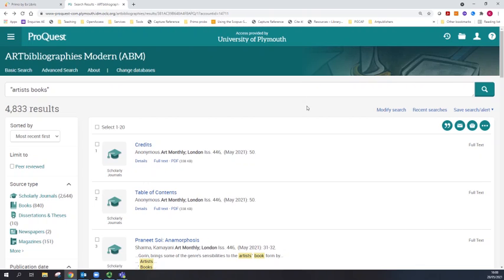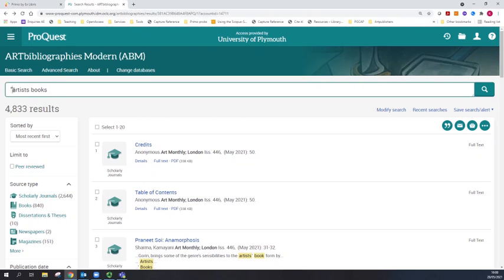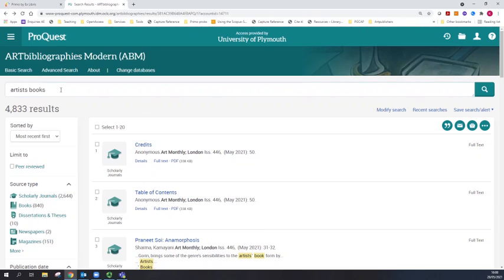However, using the phrase marks has also done something else to our search that isn't so visible. And that is, when we don't use the phrase marks, the database will look for variants of the words that we're putting in. So when I put artists' books in, it's looking for both artist and artists, singular and plural. It's looking for book and books, singular and plural. It will also look for variants on a word.